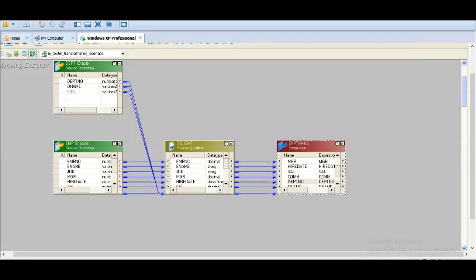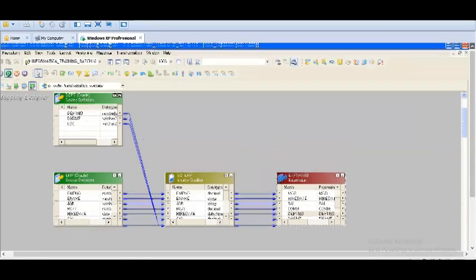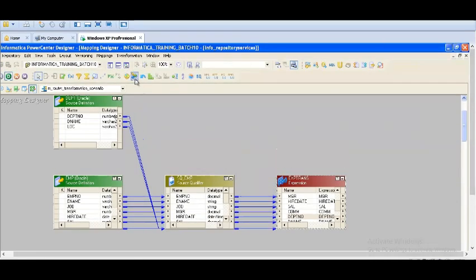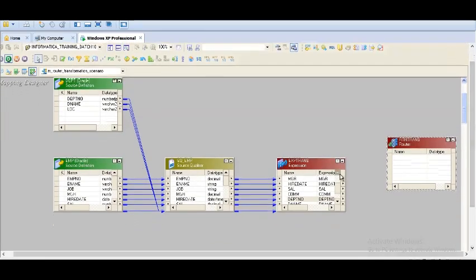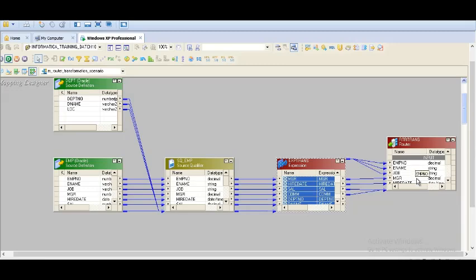So I'm going to use the router transformation. If you notice here, where is the router? This is the router. Click here, and it will come automatically. I will pick all columns in the router.